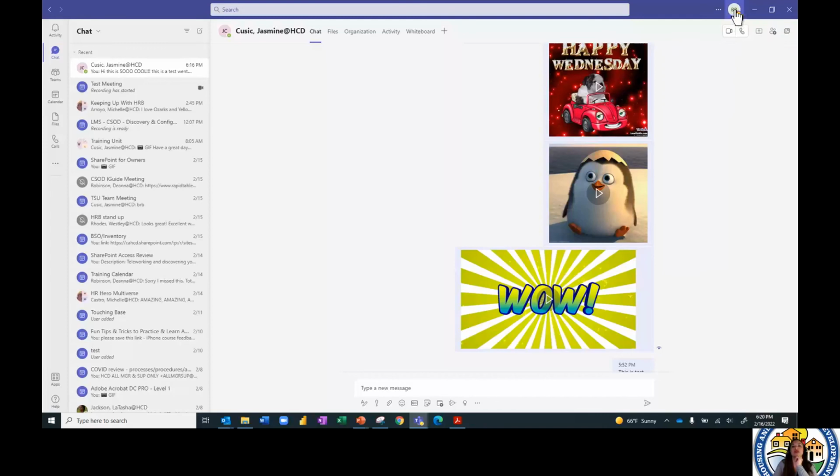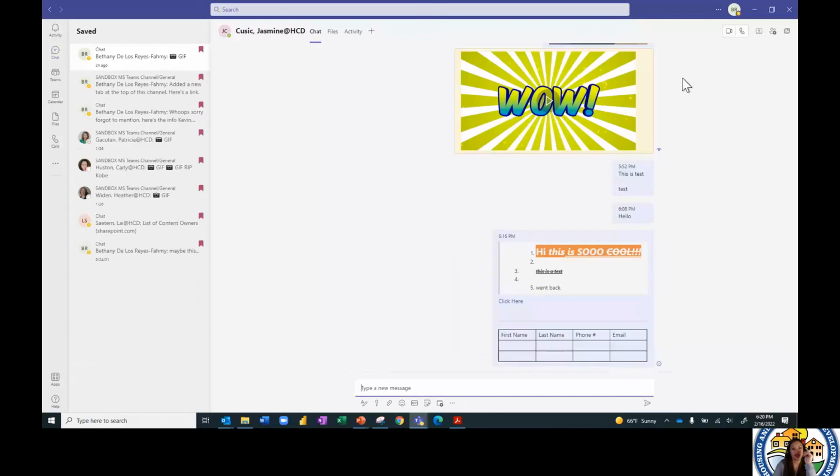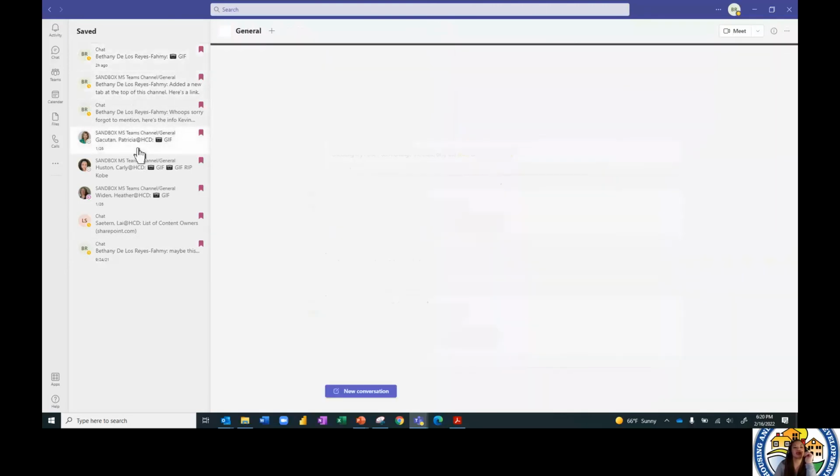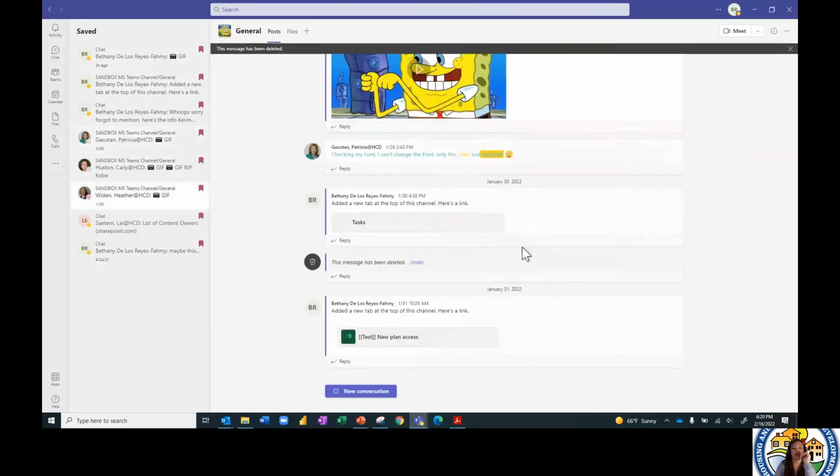So in this case, how to double check where those are all found. If I go to the top right, as in your initials, my profile, right below my status, there's what's called saved. And this is like a bookmark. So if you click on saved, here you are. Any saved messages will appear on my left-hand side. And here it is. If I were to click on them, again, that exact message would appear. So it's always in the order of most recent to the last one. So just know that is how you have rich conversations, particularly in Teams.